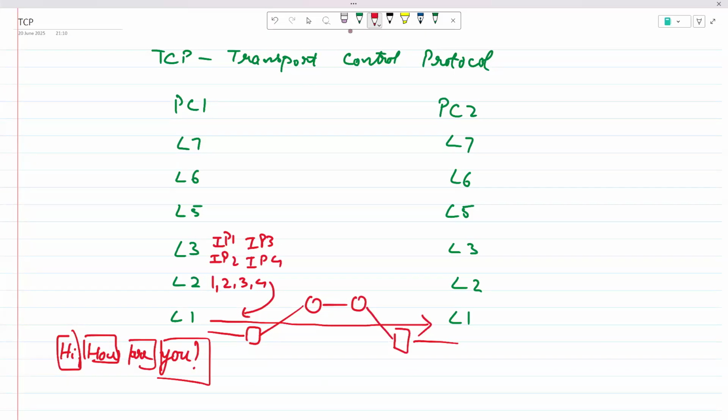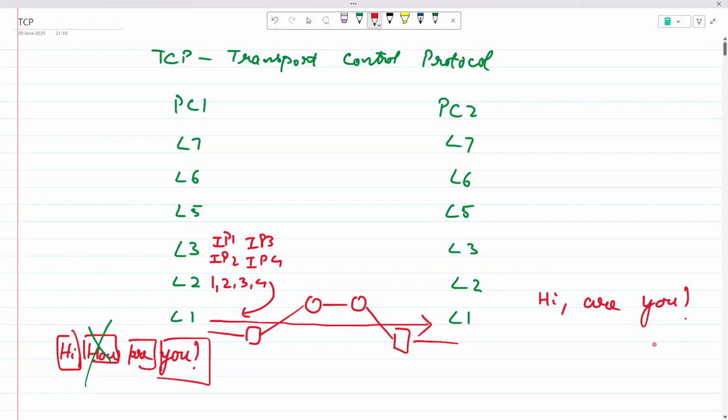Let's say frame number 2 gets dropped. So the message received by PC number 2 is basically, "Hi, are you?" This sentence is basically not making any sense.